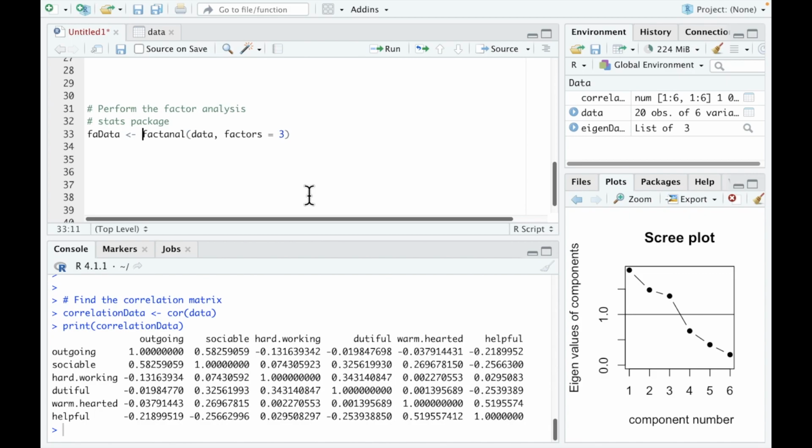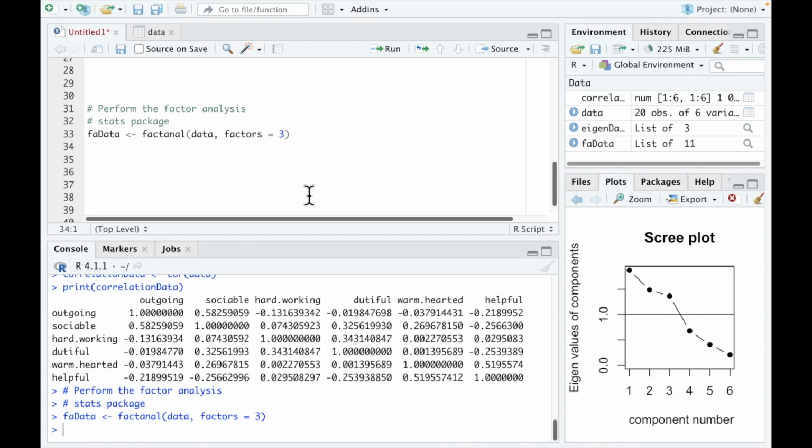So this is for the stats package, and for the psych package there is also the output.